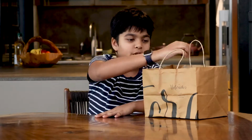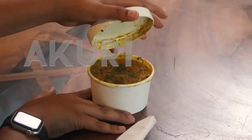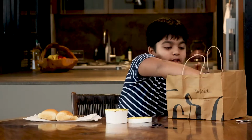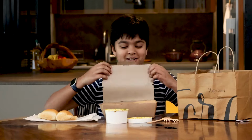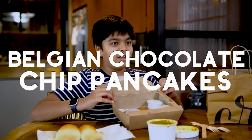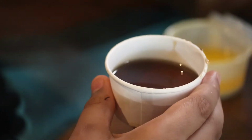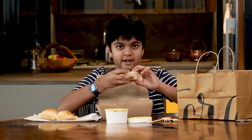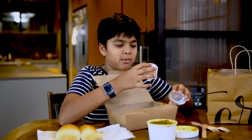This is what my food is, and these are Parsi style eggs, akuri eggs with pav, and this I believe is Belgian style pancakes with a few dips. So this looks like a maple syrup kind of. I think this is melted butter. And this looks like a non-whipped cream almost.